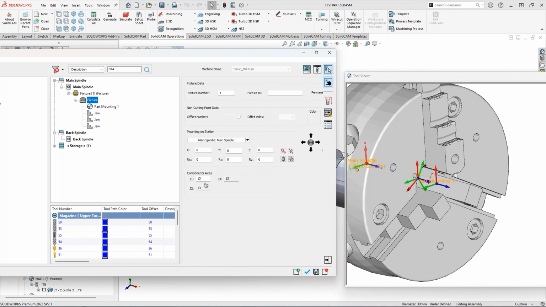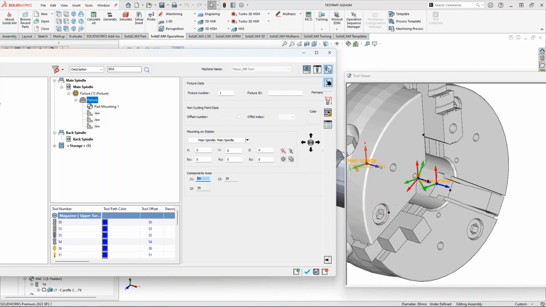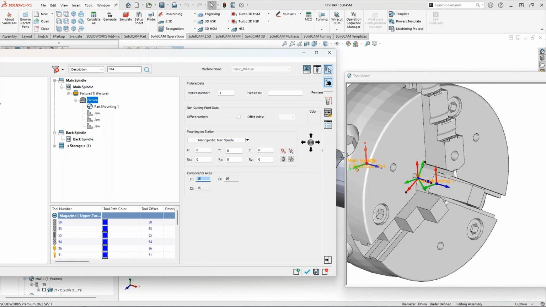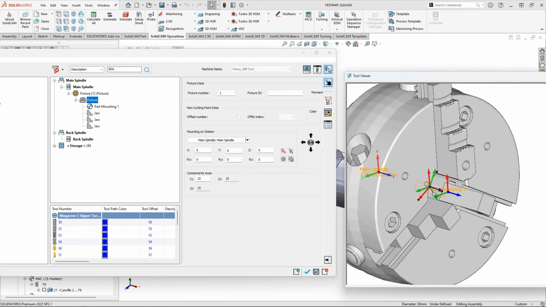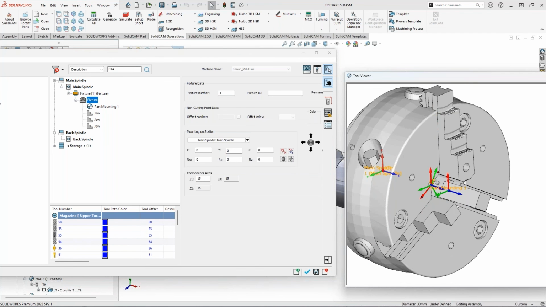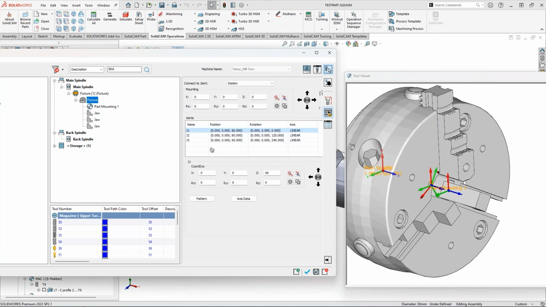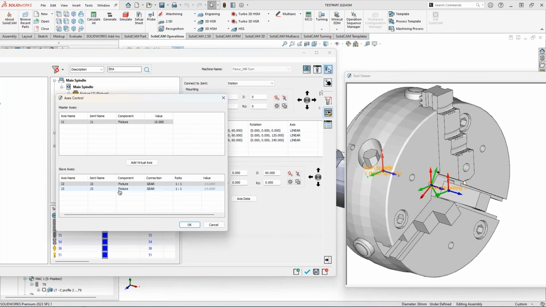Now you can see that J2 and J3 have the same values as J1, so I can now work on these. This is how you can also support symmetric jaws, and for anything that comes to you, you can go to your body, access axis control, and play with it.